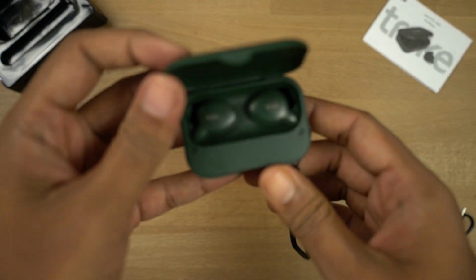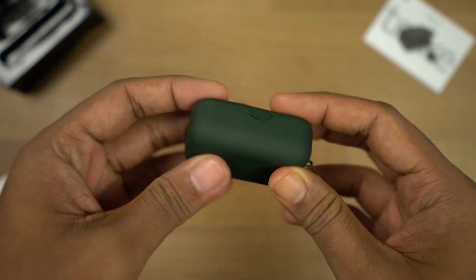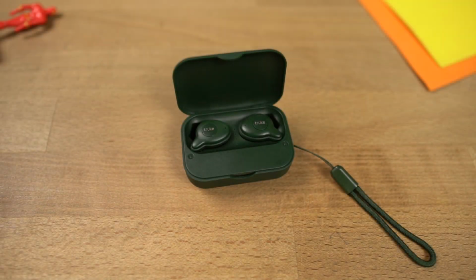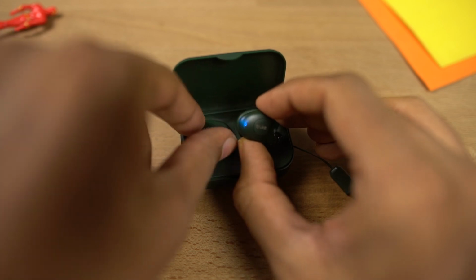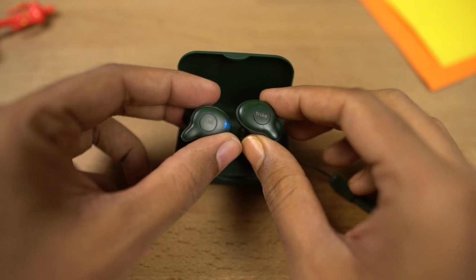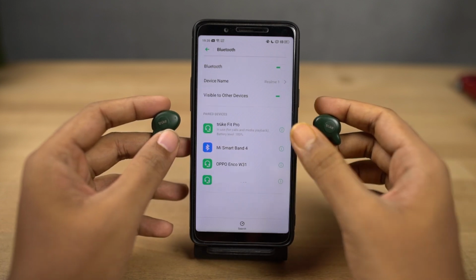Now when you first get this pair of earphones, make sure you remove the protective plastic from the charging pins on the earbuds and charge the earbuds inside the case for at least 1 hour. And once you're done, you can go ahead with the pairing process. Now to pair these earphones, you need to first take the earbuds out of the case. Both earbuds will start blinking with red and blue LEDs. In a few seconds, one of the earbuds stops blinking while the other one keeps blinking. Now you need to turn on Bluetooth on your phone and search for Truke Fit Pro. And that's all it takes to pair your earphones.